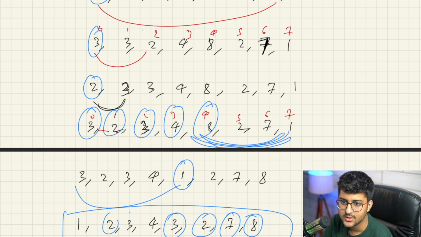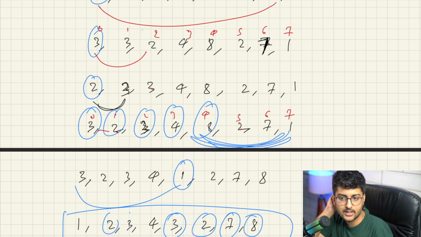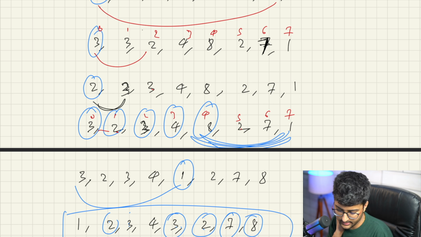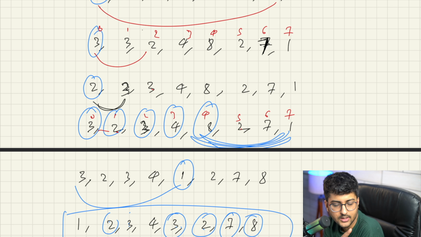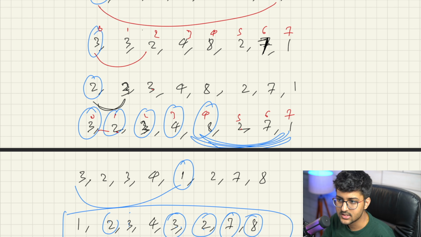Okay. So basically the idea is that the only thing that we are changing over here is that we are going to swap when the element is not equal to index plus 1. That is when we are doing the swapping part. We already know this. Okay, let's take the LeetCode example.